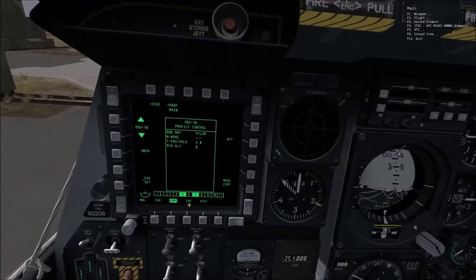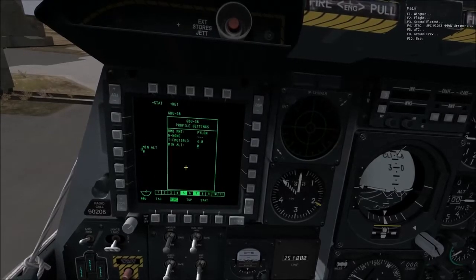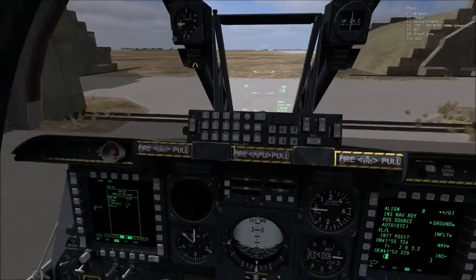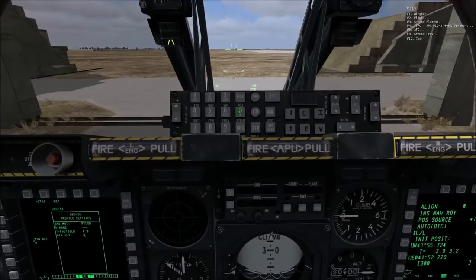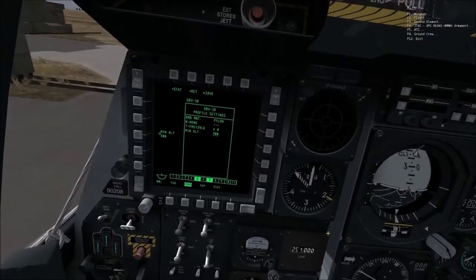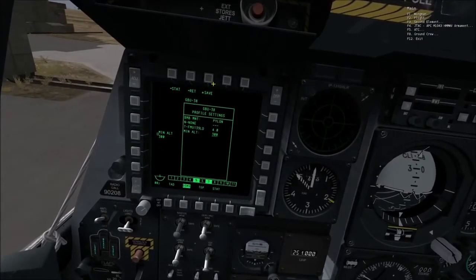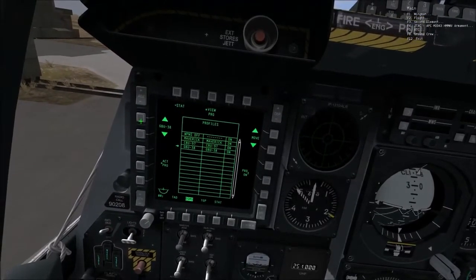GBU-38s, those are in CCRP mode, which is the only way they can be released. Let's change the minimum release altitude to about 300 meters, or 300 feet. Type 300 into the scratch pad, and then click the OSB, and it loads it there. And then you click the save button to save that data.